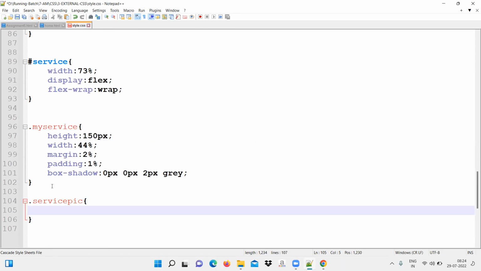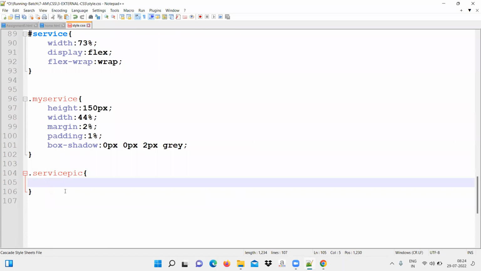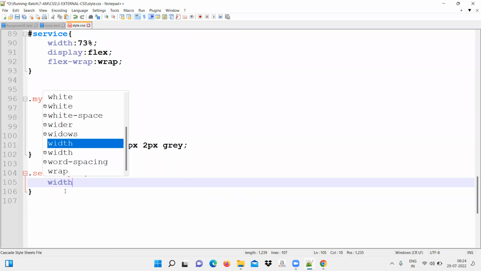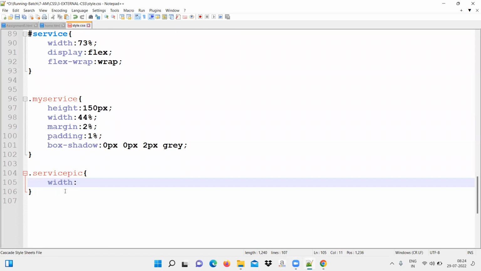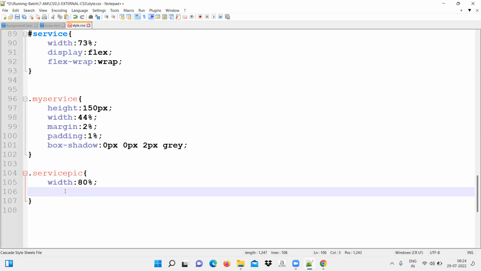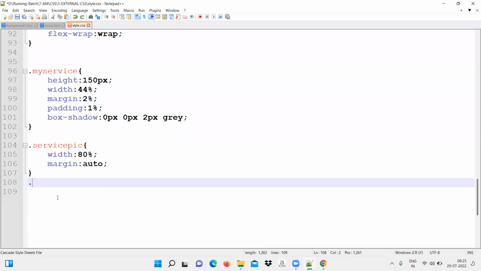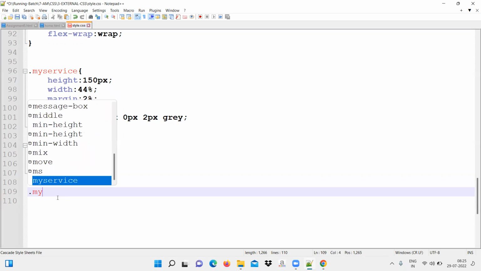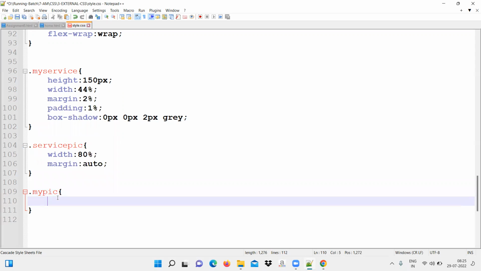Width should be 80%. Width should be 80% and margin auto so that it will come in the middle. Then you have the class called myPick.